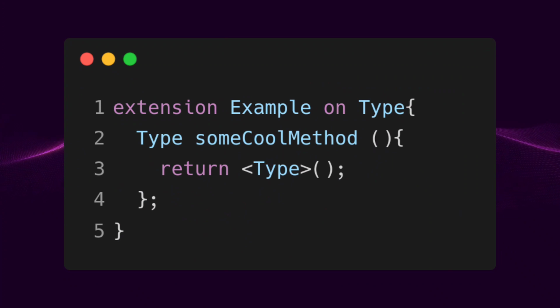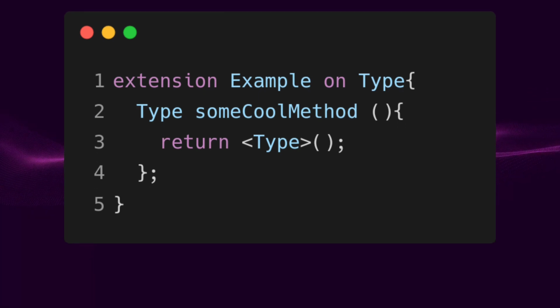What do extensions look like in Flutter? They look like this. Of course, this is an example and cannot be used as is, but the general scheme looks like this. Just like a class, you can create an extension with the keyword extension and define the type that this extension will operate on. Now you can call these extensions on the instance of the defined type.